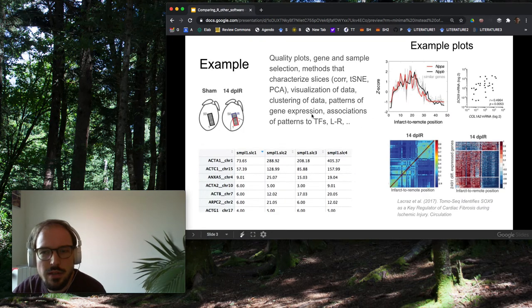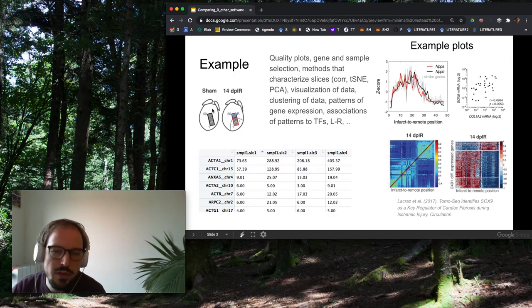So to illustrate this a little bit, first a biological example. I've been working on the analysis of Tomo-seq data. And here are also some examples from an earlier paper from our lab on Tomo-seq data. So basically in Tomo-seq, you collect multiple samples that are located over a certain area of your sample of interest.